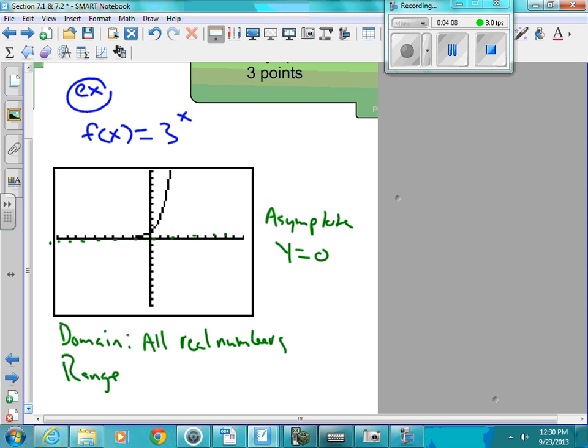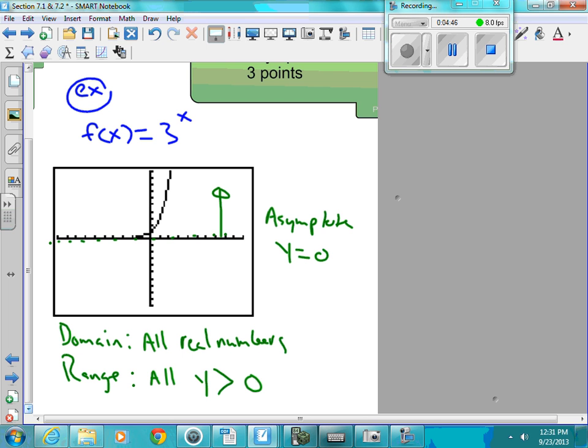We can now go to the range, and we're going to say all real numbers, or all y, such that are they larger or smaller than 0? Well, look at the graph. Our y values, they're all above the x-axis. If they're above the asymptote line, then it's greater than. It will never be greater than or equal to, because remember, if there's an asymptote line, the graph gets really close but doesn't touch. In our graph, it looks like it's touching, but if you zoomed in and went far to the left, there would also always be a gap between the graph and the x-axis. It never really touches it.